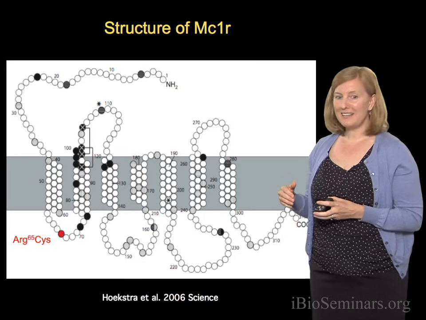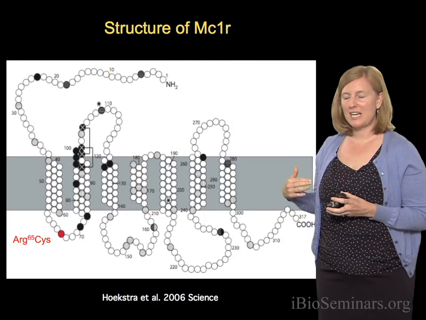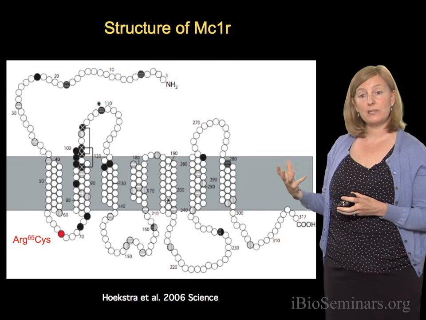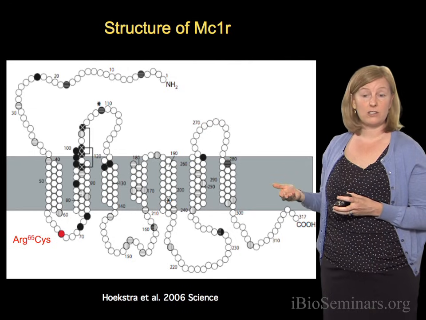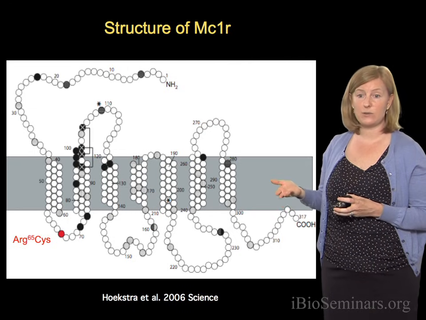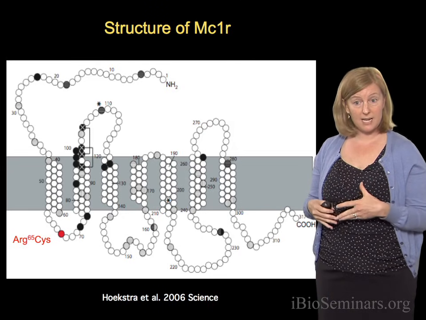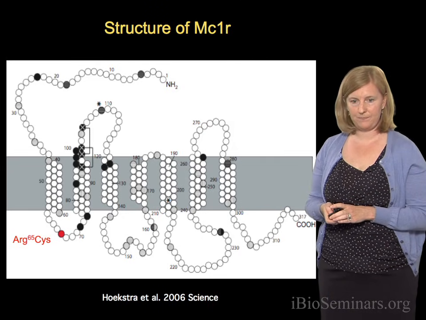Now, the unfortunate thing, though, is that it didn't overlap with any of the other mutations that had been previously characterized in other species. But that's okay, because we could do an experiment to test whether this mutational change had an effect on the way that this receptor functions. So first I want to tell you a little bit about what this receptor does, and then I'll tell you about our experiment.